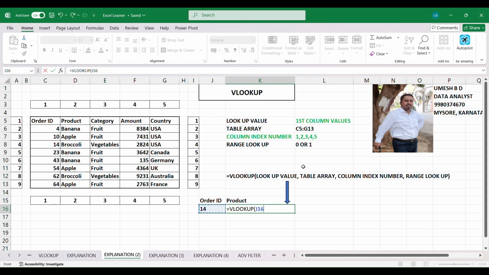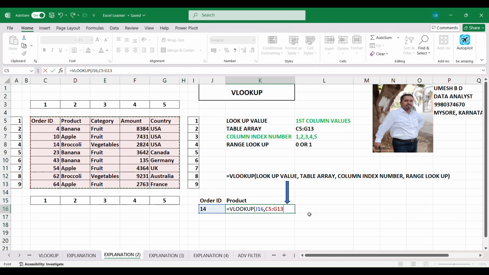So let us move further, comma, table array. To note down the table array, we place the cursor of the mouse at the first cell of the table and drag it to the last cell of the table. So it is C5:G30. Release the mouse.